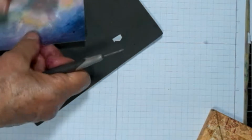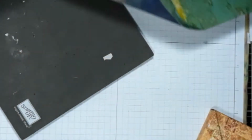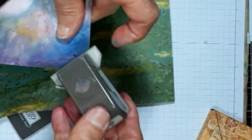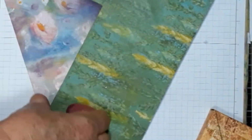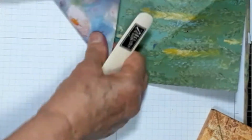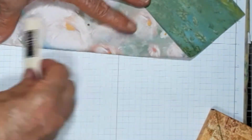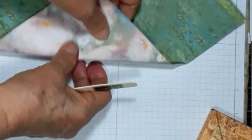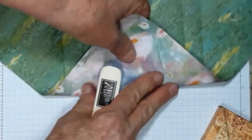Here I'm also poking the holes where I marked they should be on the envelope. I marked that earlier. I hope I said that. Going back over when I make mistakes, I get kind of confused where I'm at. There I'm corner rounding the top of the envelope. Here you see me creasing all the lines that went around the board. I would say scored, but they really weren't scored. They were just wrapped around.